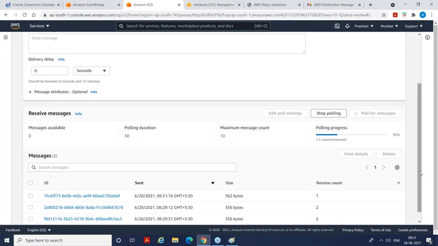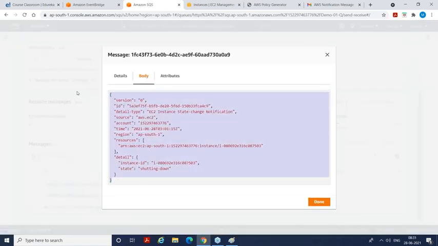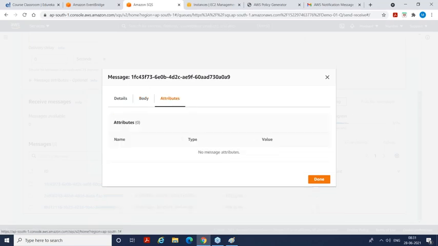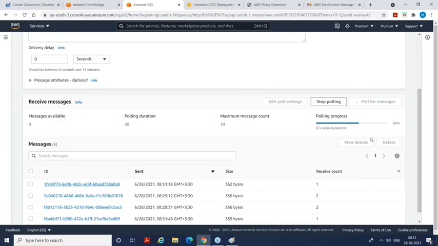You notice, this is a new message, shutting down. Guys, am I making sense how it works? So simultaneously it is doing multiple tasks.